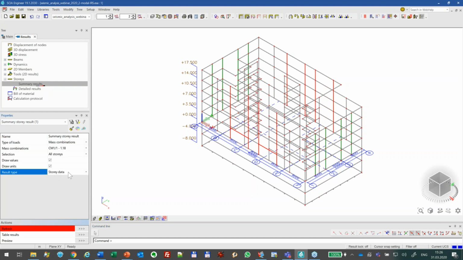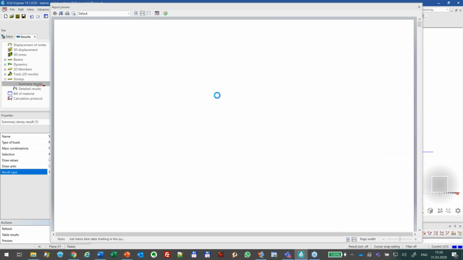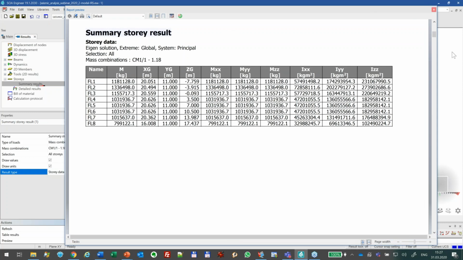You can display here what we call story data. It gives you a nice summary of the masses per story of your model, so you have an overview of the simplified model here. I can see my masses per story. I can also display that as a table. Here you go. You get for each story the position of the mass center in global coordinates, as well as the total mass. Also, some components of the mass matrix for each story are provided, so different mass components as well as rotational components of the masses. There we are. So that would be it about the reduced system.